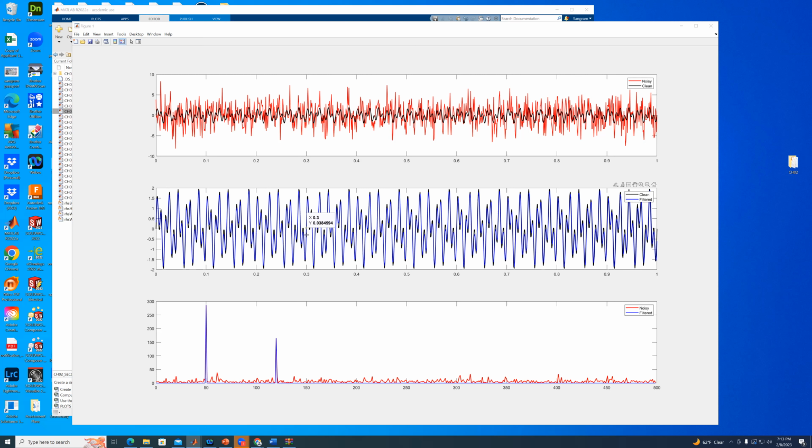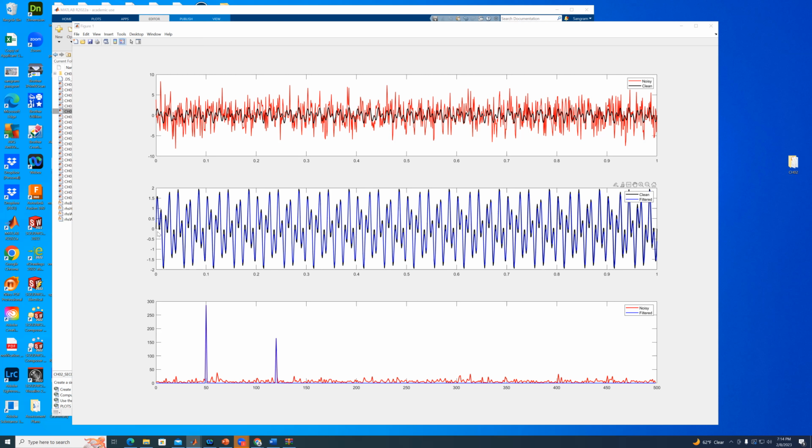Some of you may say the amplitudes are not spot on. You can tweak this by changing the threshold, just like what we did with SVD, where we changed the threshold and that changed the amount of filtering. So you can tune this FFT based approach to get a very good reconstruction. This is very commonly used in denoising, noise cancelling filters, noise cancelling headphones, and other applications where you want to get rid of the noise. And the noise could be dynamic.